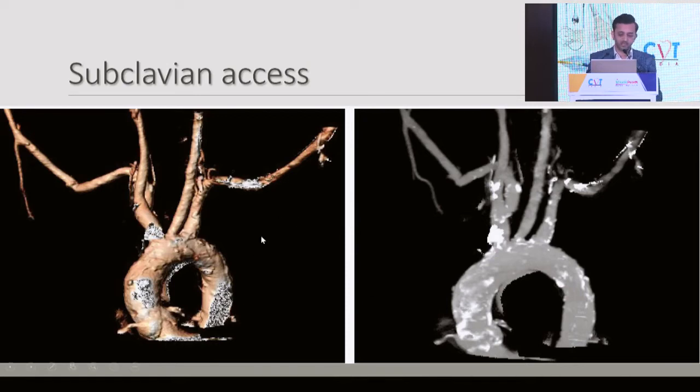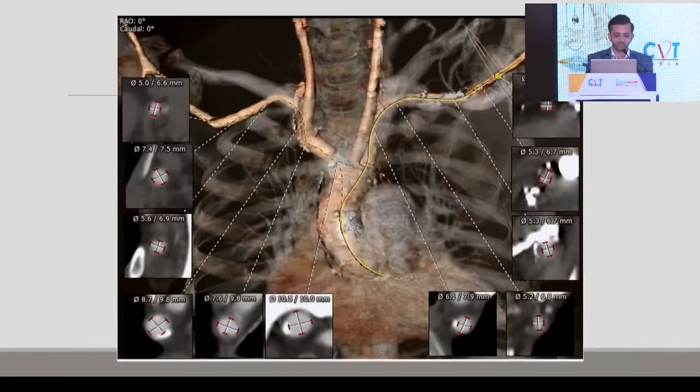Yeah, is it? So here there is a lot of calcification in the subclavian area or the axillary subclavian area, and also an acute bend here with calcification. So we thought this was not a great idea. Even the luminal diameter was very small, if you see here. So for a balloon expandable valve, you typically need a diameter of more than 6 millimeter if you want to go from subclavian access. Then we look at the right subclavian.